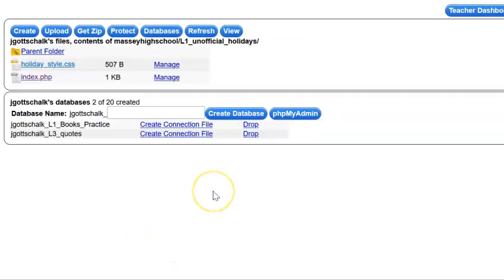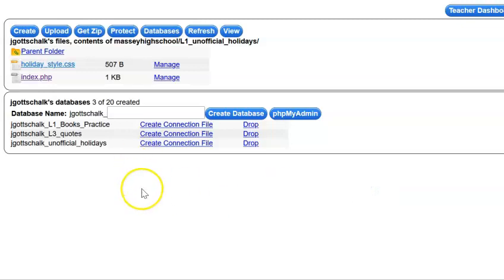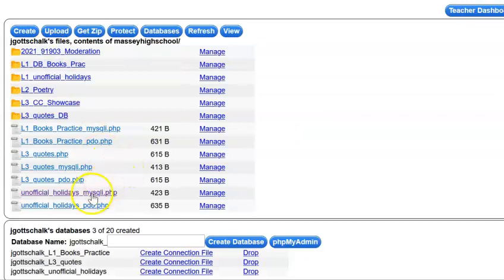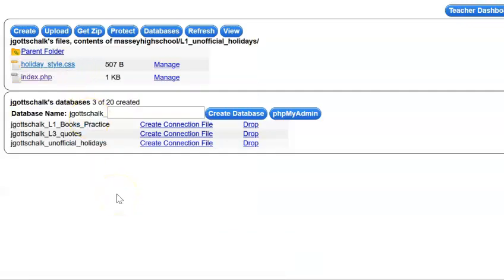A little bit later on, we're going to create a database that connects to the website. If you don't already see this Create Database option, please click the Database button on Project Space, and we can then type in a name for our database and go ahead and create it. What this will do is, in addition to making the database in PHPMyAdmin, when I go to the parent folder, it also makes the connection files that we'll be using a little bit later on when we connect our website to our database.